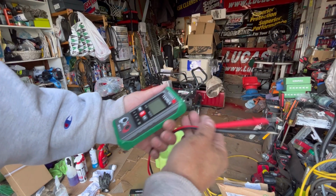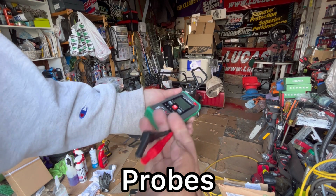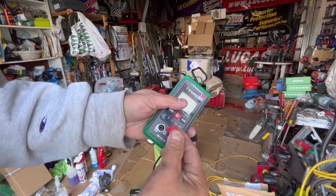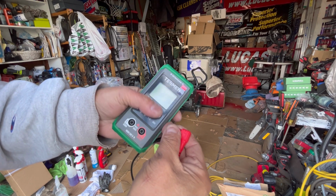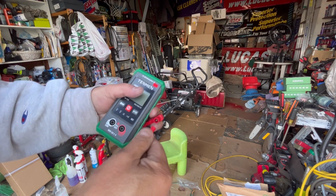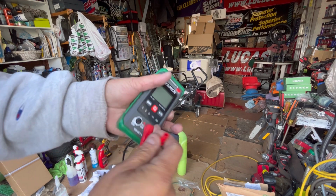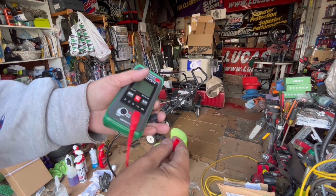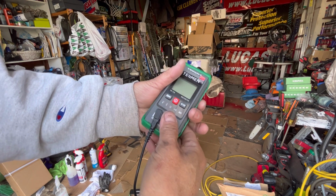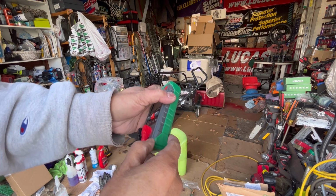So I'm gonna connect these cords here. This is the tester strobes. And it's red on red. Wait a minute here. What's going on here? Got to take these caps off, see? Did I say strobes? I meant probes. Black on that. And to put the battery in, let's see. How do you put the battery in here?